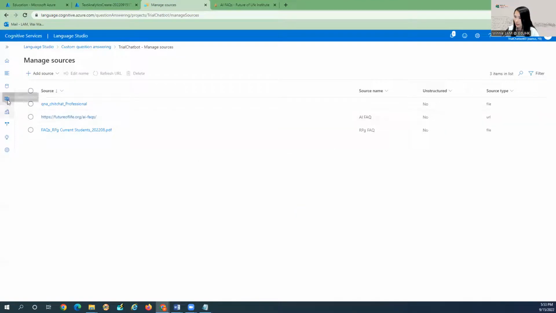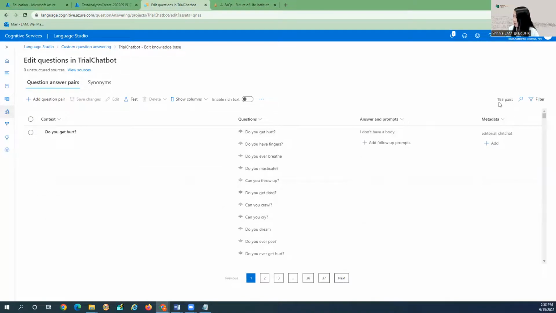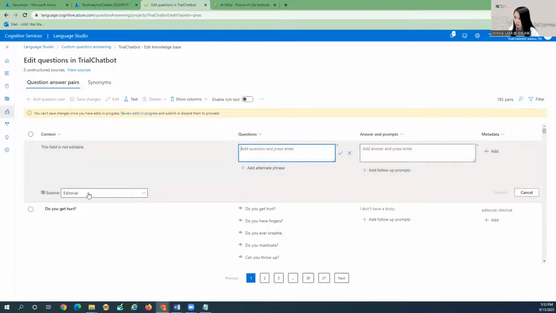Okay, let's move back. By checking the question answer pairs, you can see the numbers. Now I got 185 pairs. And you can also add question pairs. Newly added questions can be stored in either one of these.